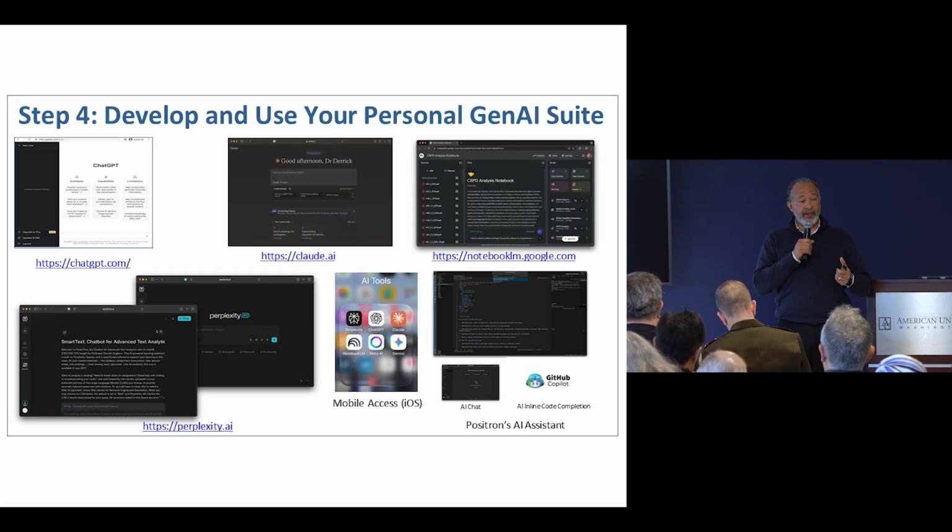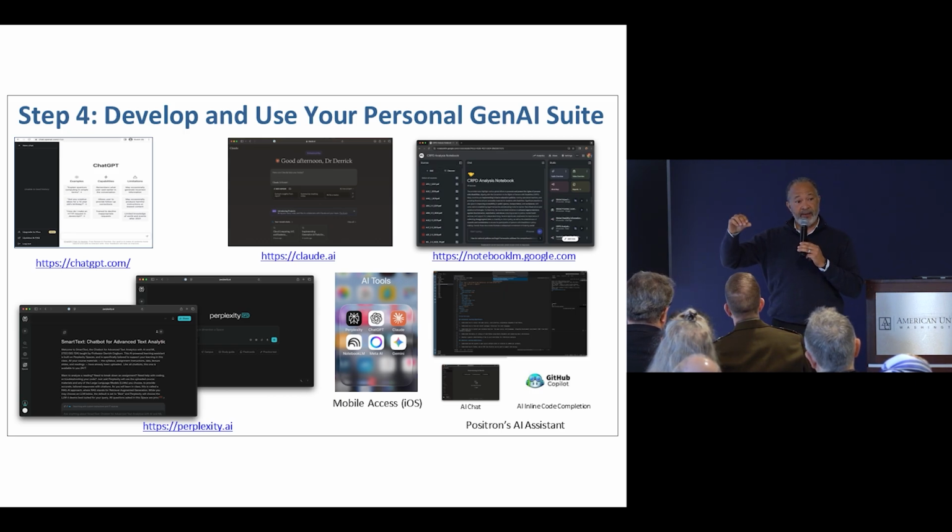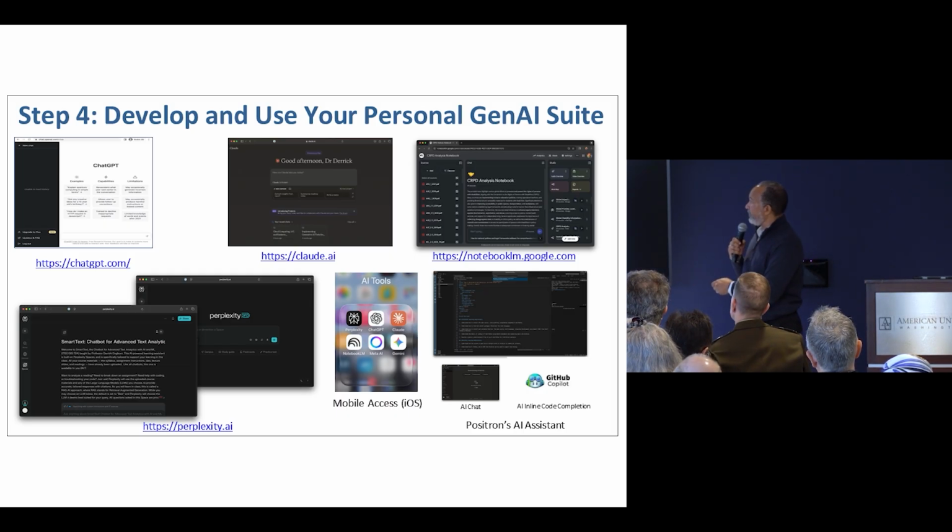You can operate it in an inline code completion mode, so you start to type code and it gives you suggestions, not just based on probability, but based on your whole code base and understanding of your project. There's an ask mode where you can have chat questions, and there's an agentic mode where you can have it actually edit and create code for you based on natural language prompts.